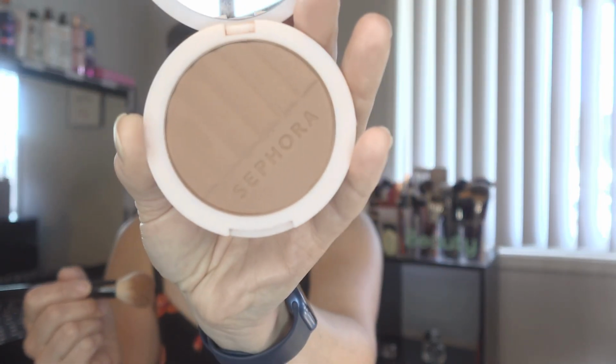And I'm going to use the Nikki LaRose in 15. I love this for cream. I have not used it for powder yet, so we are definitely playing around here. And I don't know how much to use, so I'm just going to swirl my brush in. I mean, just look how cute that is too. They did such a good job. We're going to tap it off a little, and then I'm just going to start.